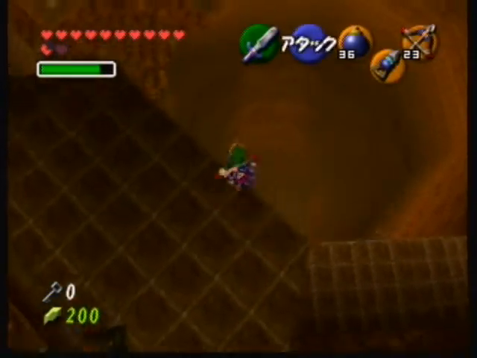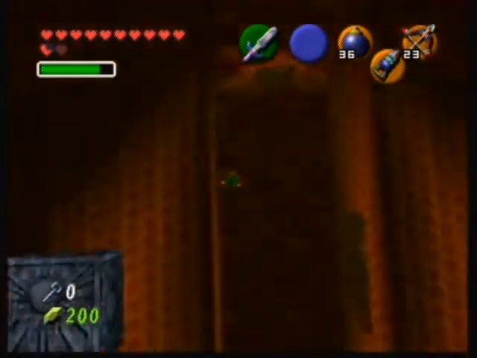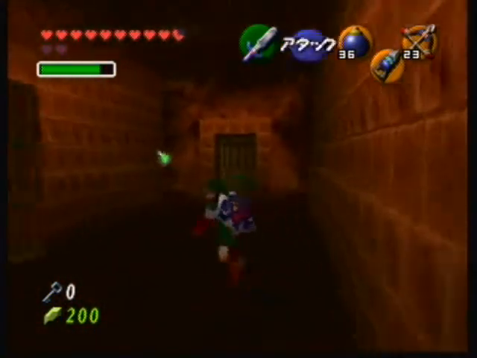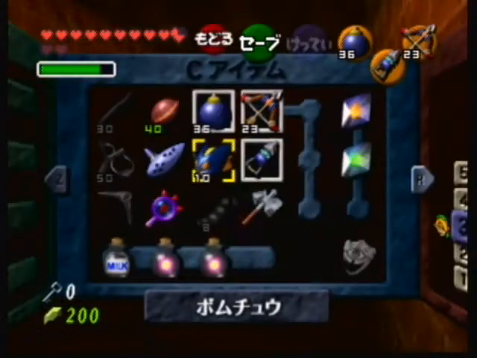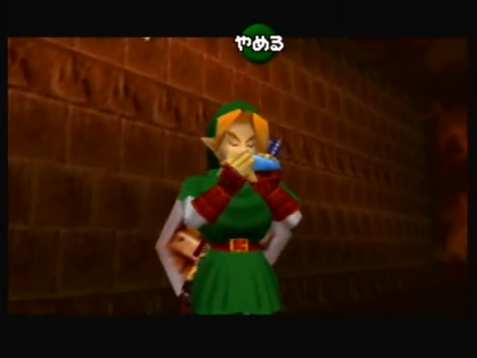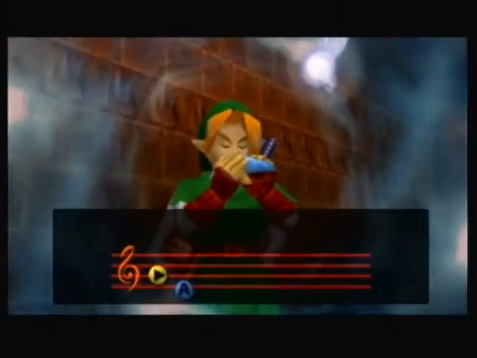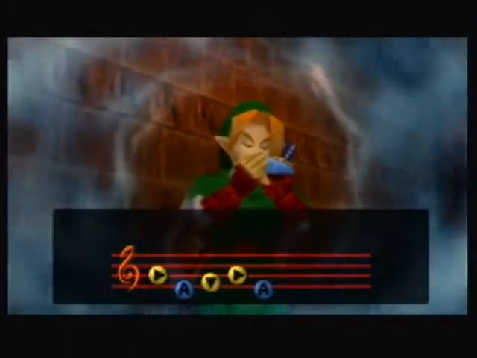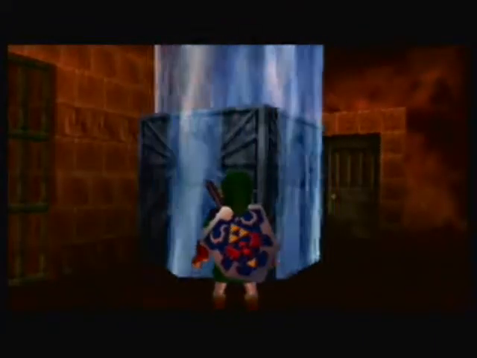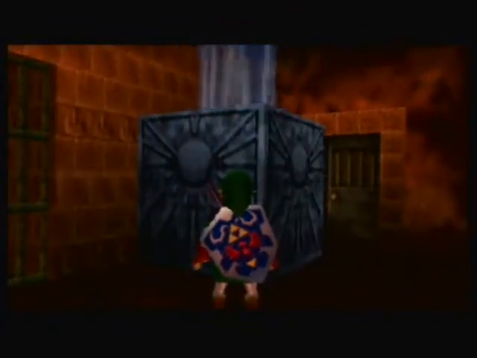Anyway, you're gonna hop to the left here. And I did not do that correctly. Oh well, that's fine, we can just use the Song of Time. No big deal. I try to stick to the left because that's where the rusted switch is to open the gate for the Goron, and the small key that's right here.